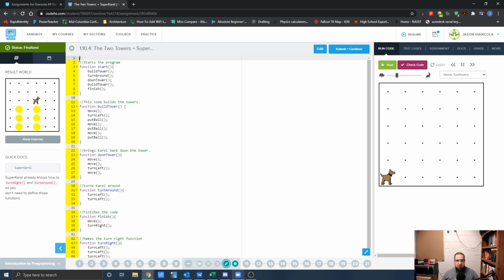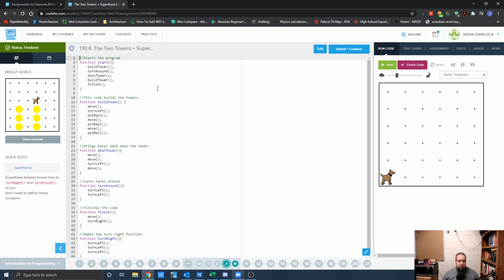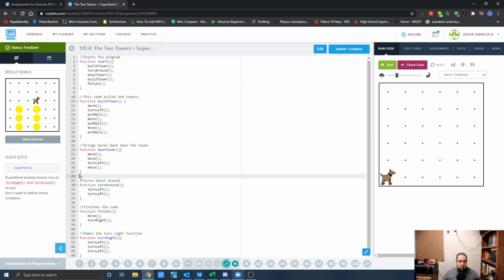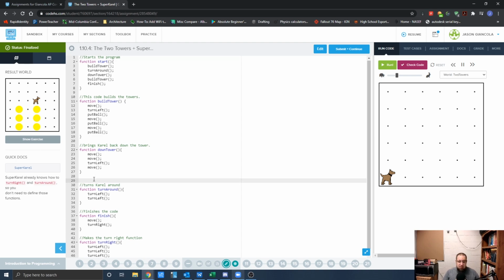Oh, I don't need two functions. Okay, we're going to place that in here, and now what we'll see is that we don't have to do the turn right anymore and turn around, so let's comment out our turn right and turn around. It's better to comment out than delete, and how we comment out multiple lines is we do a / and then a star. To close that, we do a star and /.